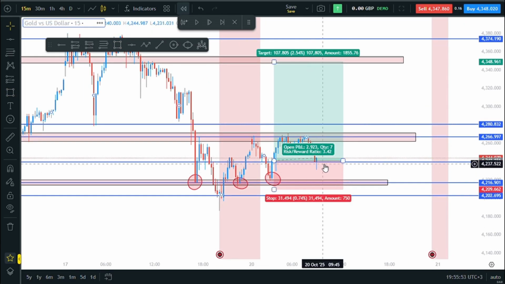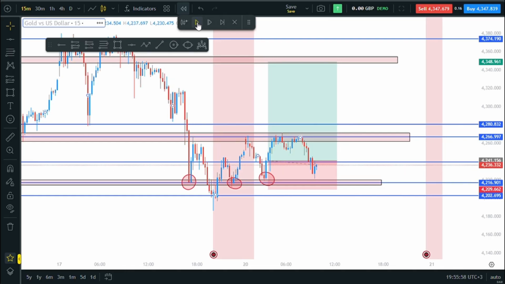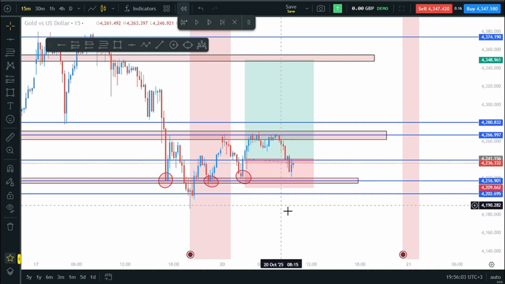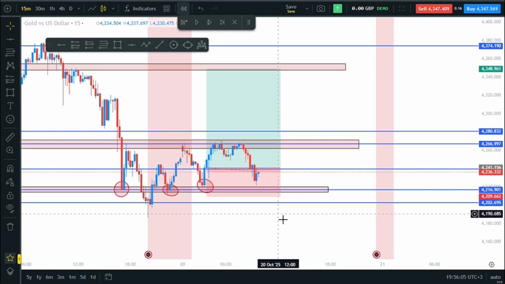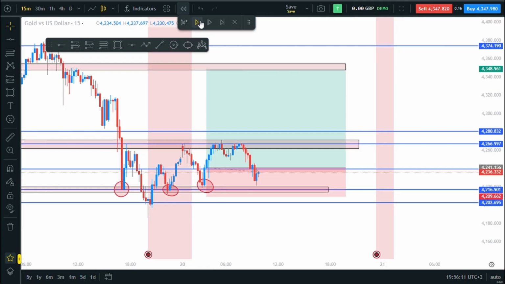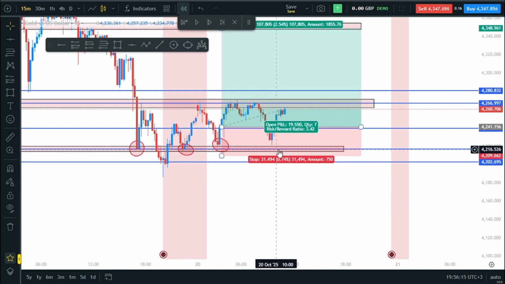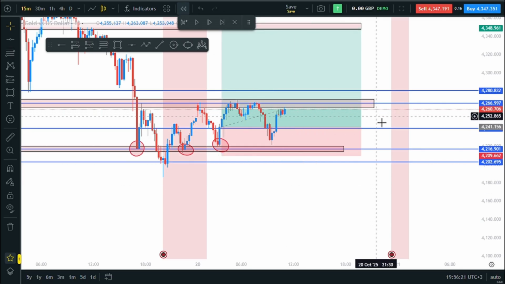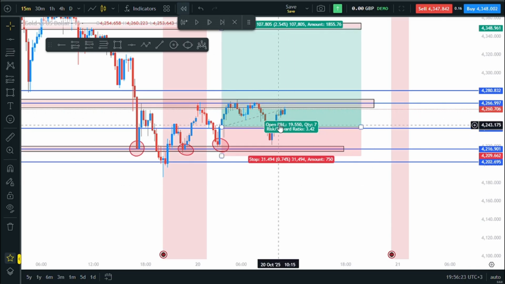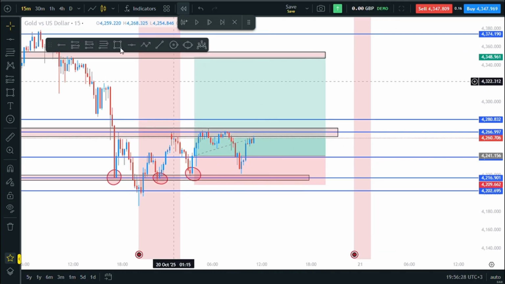Now I was not scared because I had deeper confluence that this level right here showed the double top, double low, and strong price action, indicating buyers to be present. Now price came back into my risk. Let's keep on playing price to see what happens. As you can see right here, price made another kind of retest here, and then strong price action. As you can see, this blue candle right here, this is strong price action. I had a confluence that price is going to keep on going higher. Now let's see if we break this resistance here.